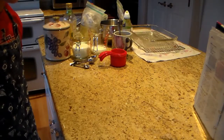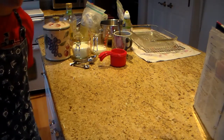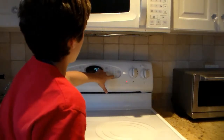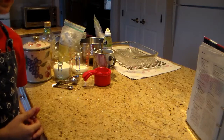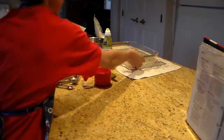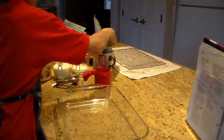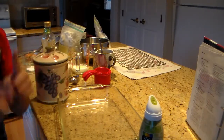Alright, so our first step is to go ahead, we're going to preheat the oven to 350 degrees. So let's go over to the stove and do that. Okay, so that's ready to go. Alright, now we can actually start the baking. So let's go ahead and grease that pan. So, how do you grease the pan? Well, pretty simple. You're going to take your spray, you're going to take some flour, and let's head to the sink.